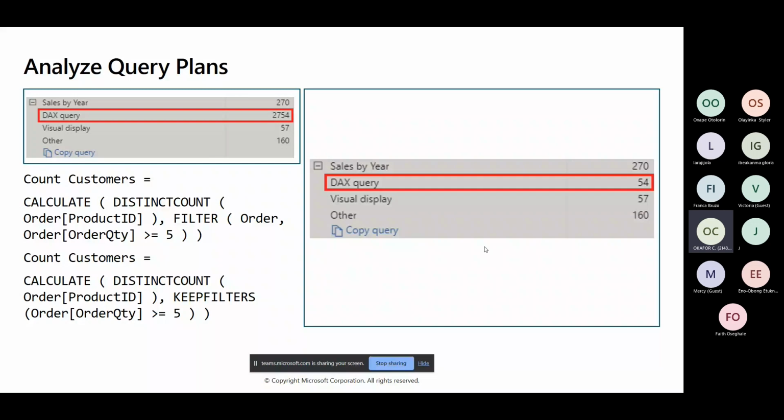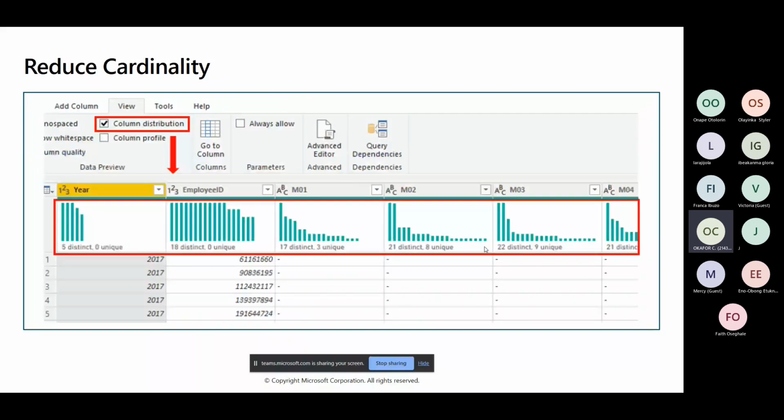Now, another way we can also help with our model performance is what we call the cardinality function. Before I get to this, let me explain something. There's something we call unique and distinct.